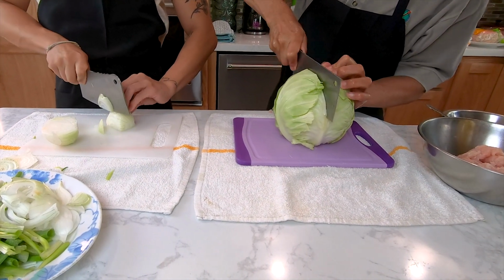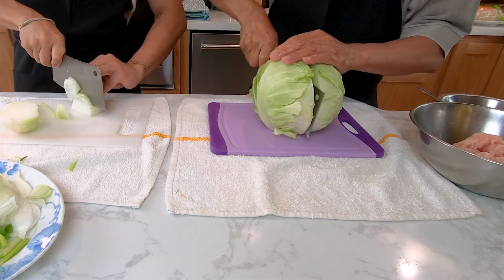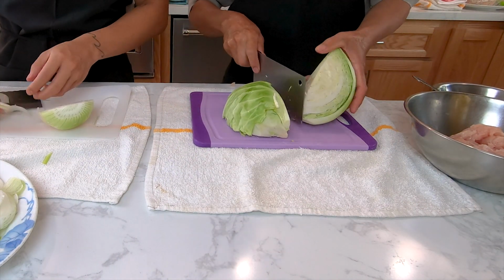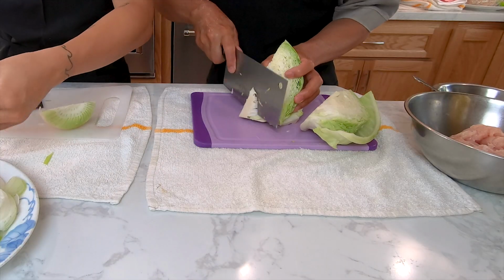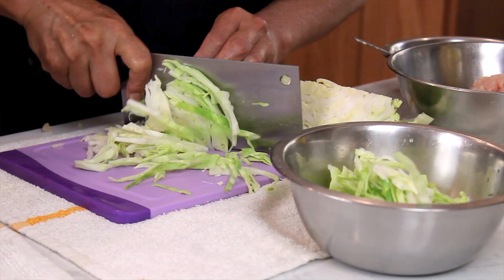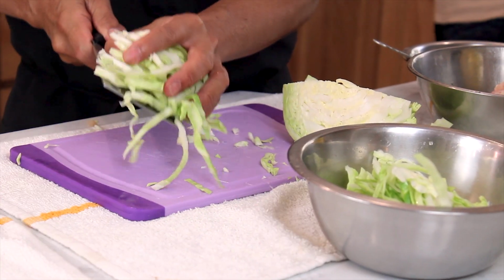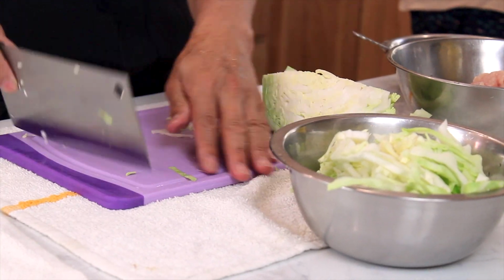Once you're finished prepping the chicken, the green onion, and the onion, you can start prepping the cabbage. For 2 entrees, half a cabbage should be enough, so slice the cabbage in half and save the other half for another time. Then slice it in half again and cut off the stalks, and after you cut off the stalks, you can start slicing it thinly like my dad is doing here.